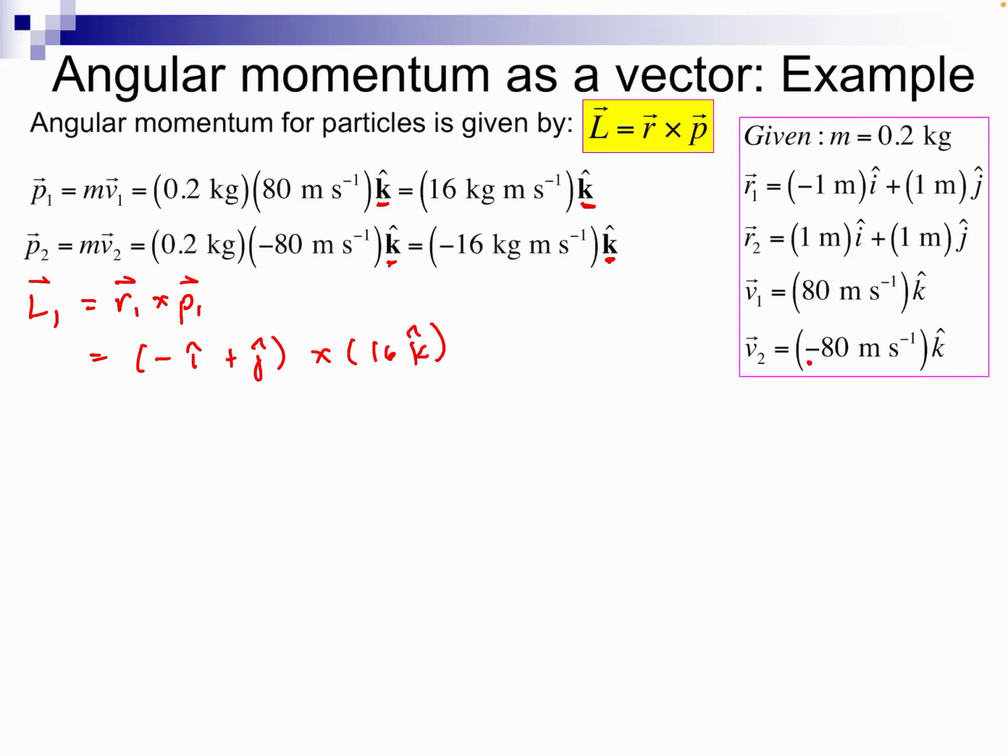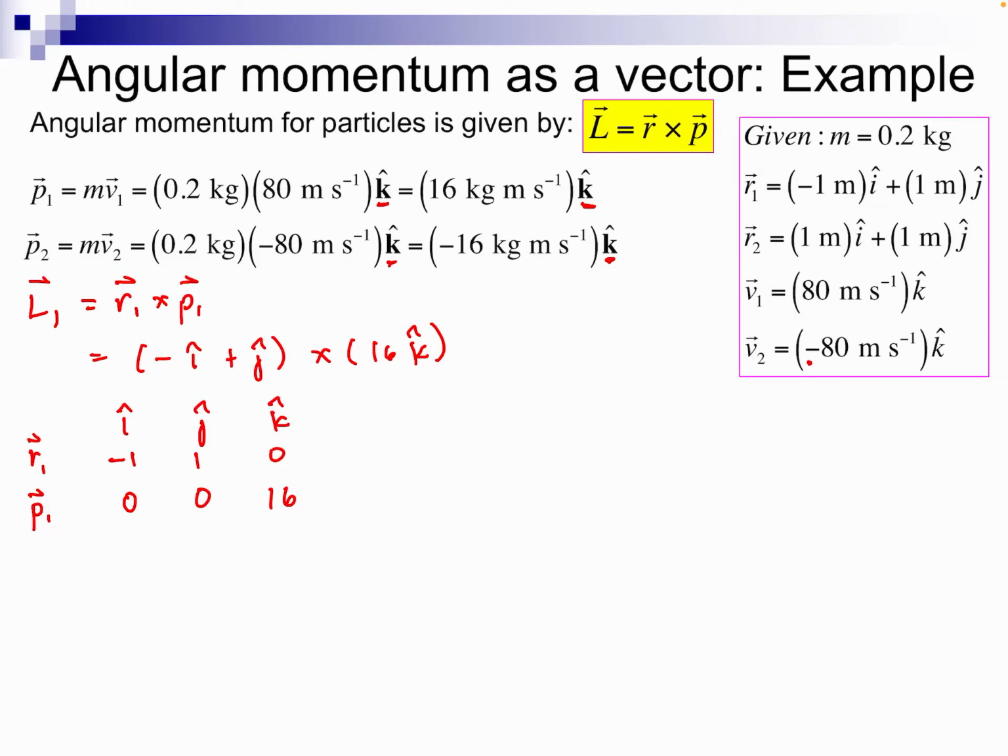So I'll just use the determinant rule to apply what we've learned in the previous slide. You build your matrix for the i hats. This row will be R, and this one will be the P vector. So i hat for R is -1, j hat is 1, and it doesn't have a k hat component. And for the linear momentum P1, it has no i and j components, it only has a k hat component.